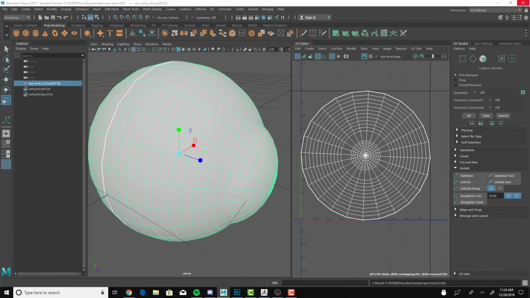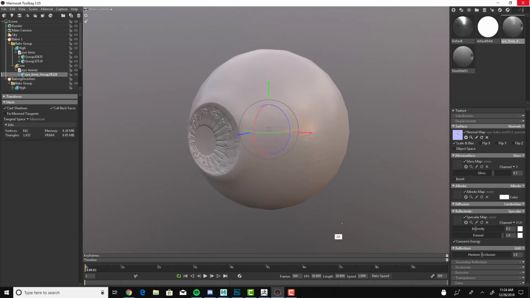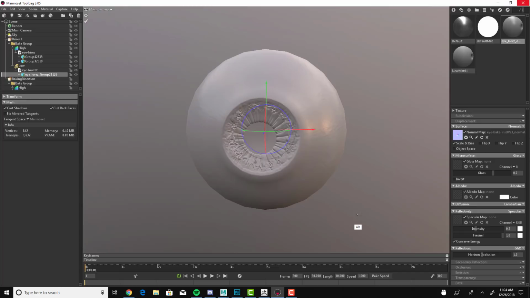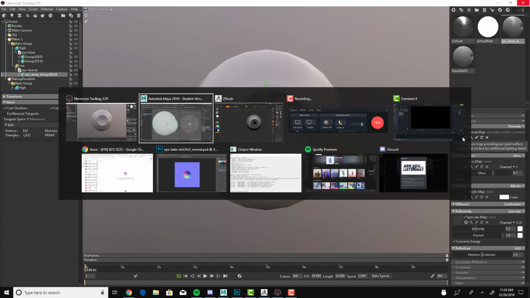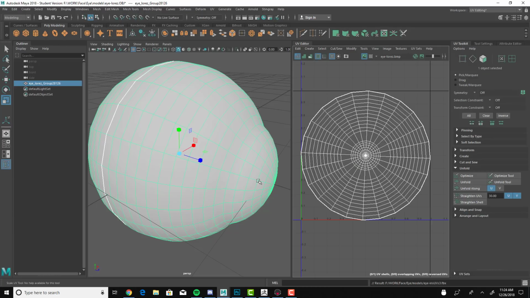But we did achieve the goal of making the iris a little bit smaller, in relative terms, in terms of the relative width or diameter, I should say, of the pupil, the entire iris area. The pupil is smaller. But now we've got to go back and adjust our UVs a little bit to really make this work.